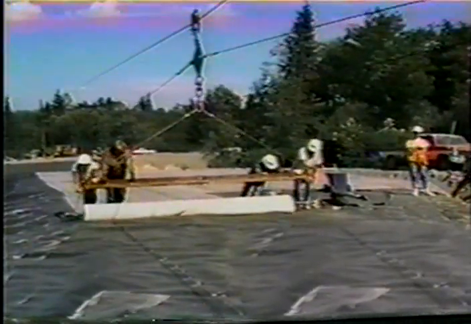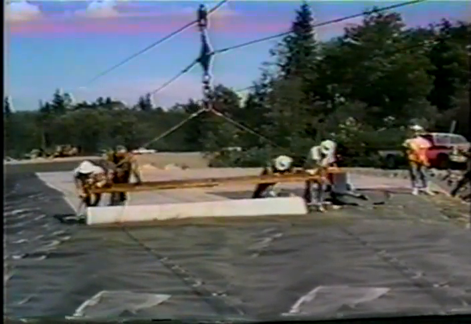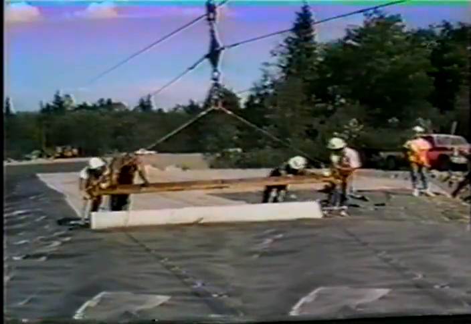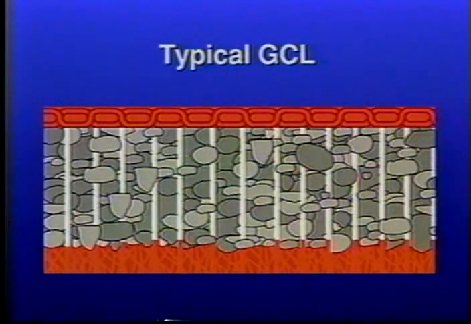GCLs are often used to replace the layers of low permeability compacted soils in composite liner systems and are placed below the geomembrane liner. Edges can be sealed by sprinkling or spreading bentonite in powder or granular form in the area to be seamed. Typical GCLs are produced as a sandwich. The bentonite clay is held between geotextiles. This composite is needle punched through all 3 layers to increase internal shear strength.